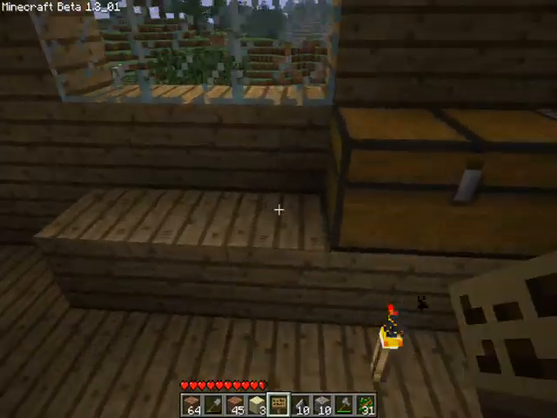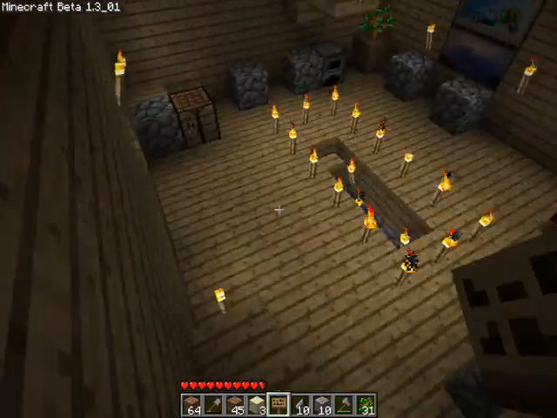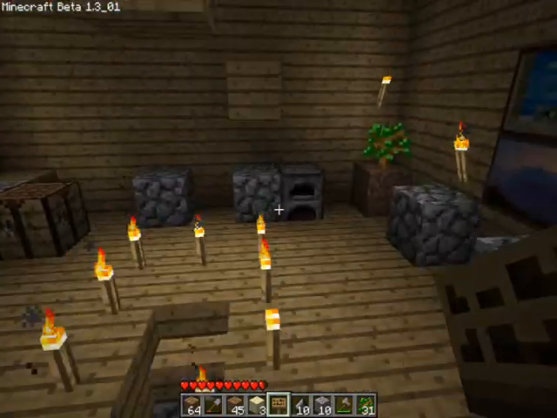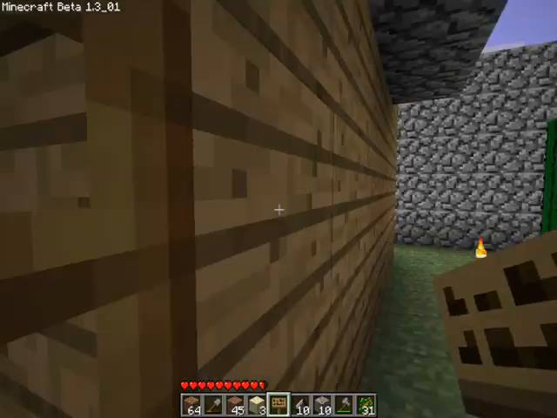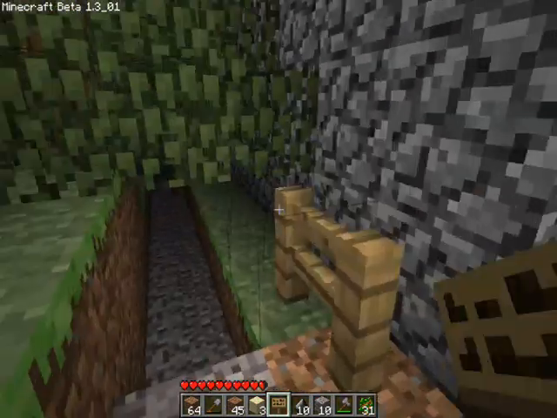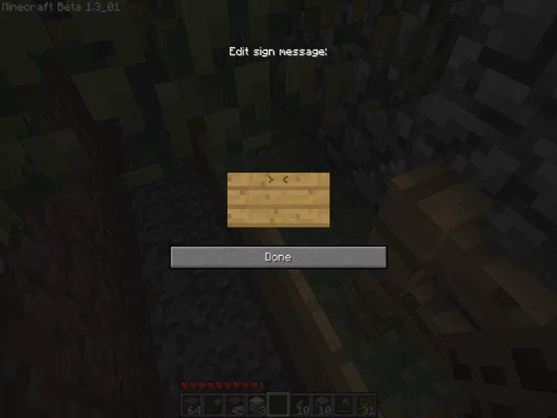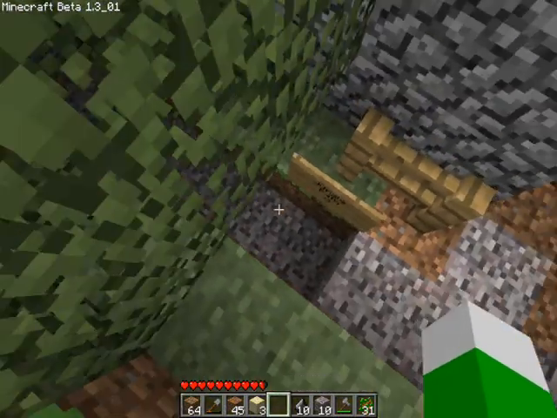Hey, welcome back. And the grand opening of the jungle path is about to begin. So let's go to the jungle path where we can explore the forest. Jungle path. Smiley face. Whoa, what did I do there? I didn't know signs could work that way.